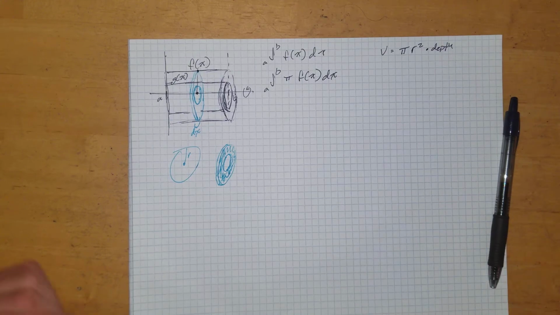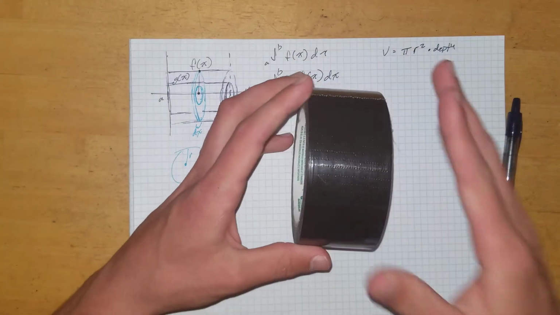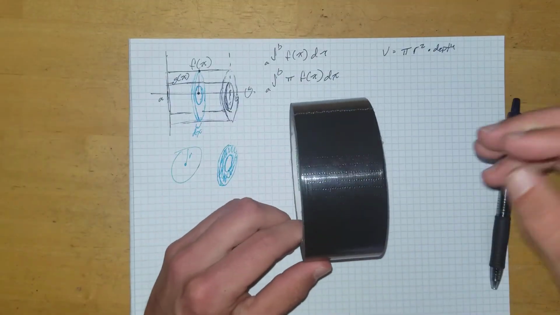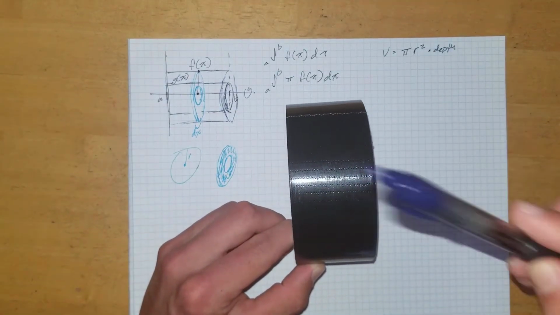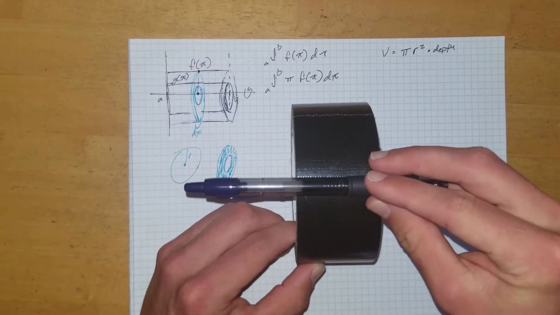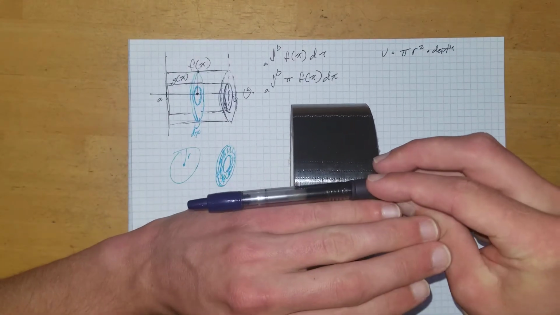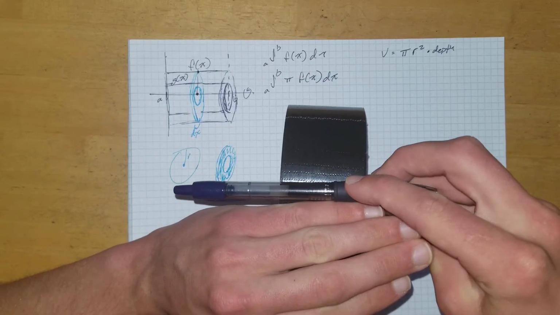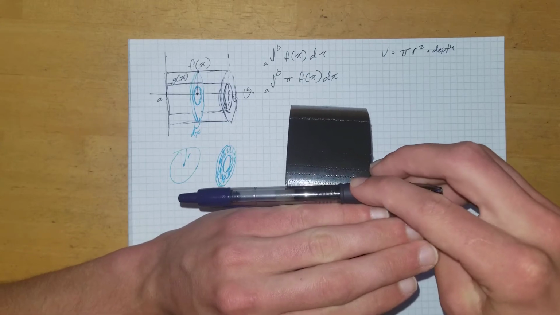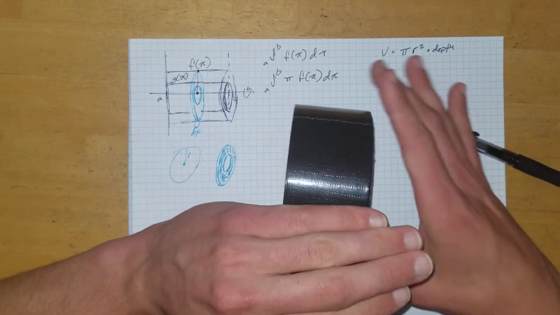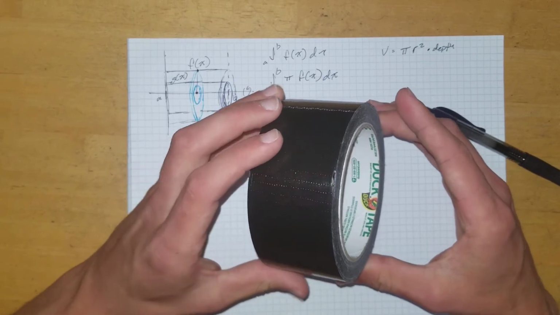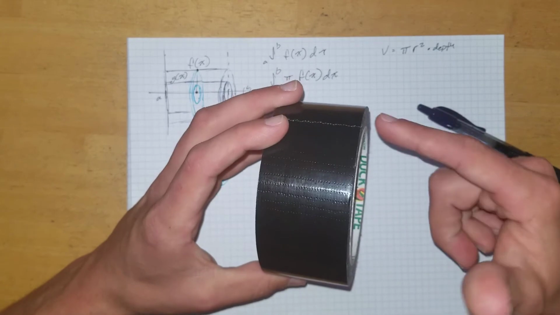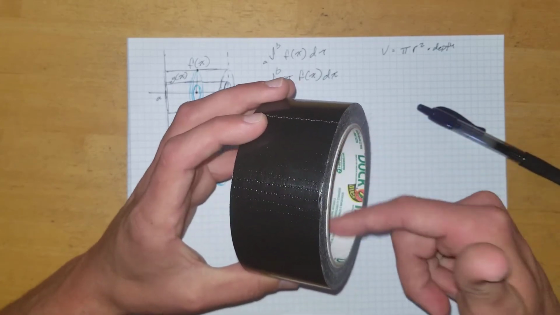And so I have a roll of duct tape as my representation. So we started off with just a line, right? Imagine, here, I'll line this up right. Imagine that this pen is the x-axis. And so when we originally graphed it, we got this, right? But now we are rotating it. We're rotating this rectangle around the x-axis. So we get something more along the lines of this. And as you can see, it's like a washer, right? We have an outer radius and an inner radius of our washer.